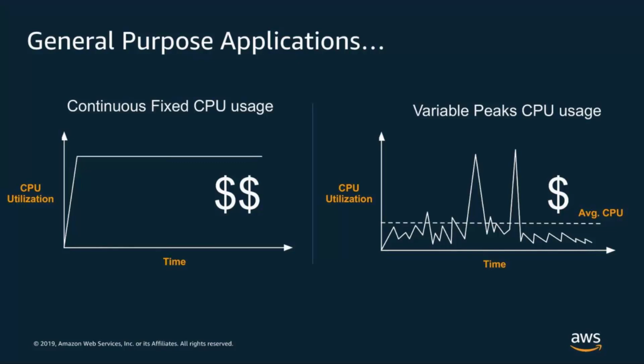On the other side, we actually see that the majority of the general purpose applications have a lot of variable peaks in CPU usage. Maybe different times of the day, your customers are leveraging whatever application you're running. And you can see here, you might have a very spiky type of workload where your CPU utilization can be close to 0 for a period of time, and then spike all the way up to 100% while it's running some job, and then all the way back down. So in this case, your average CPU can be much lower than what you're allocated, or than what you need, I should say.